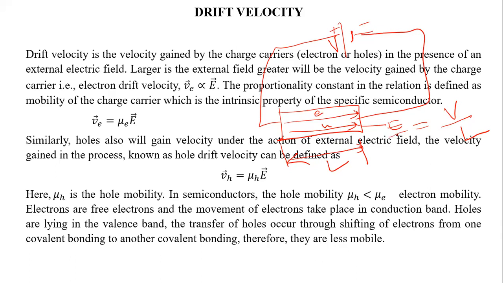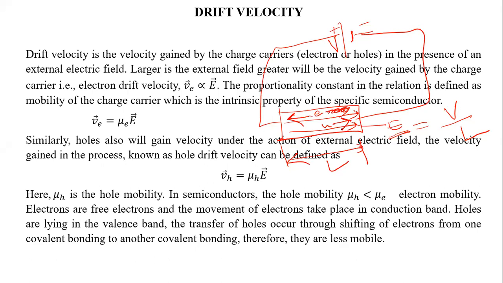So under the action of this electric field, these charge carriers, electrons and holes, will start moving. Electrons will move towards the positive terminal of the battery, and holes will move towards the negative terminal of the battery, like we discussed yesterday. So now instead of traveling in random directions, electrons and holes will move in a specific direction, and this will result in a net transfer of charge. And the net transfer of charge results in your net current.